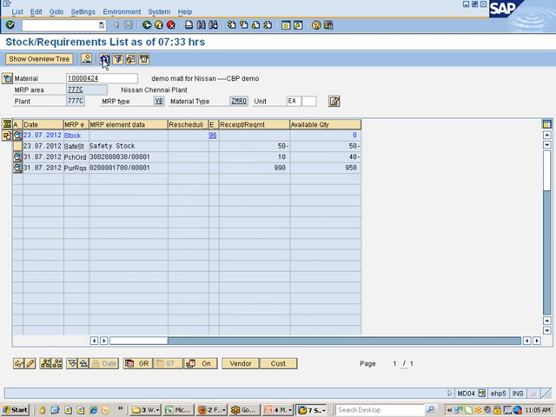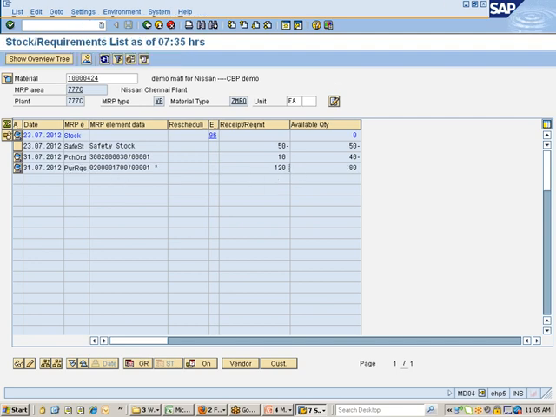Right, so this is the stock requirement list. You see here I'm refreshing it. The purchase requisition quantity I'm expecting to be changed, because I've changed it to 120, so you should see 120 here. Similarly, when you look at your MRP list, because it's a static list, this quantity will never change.